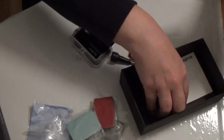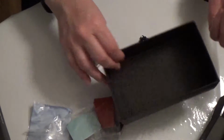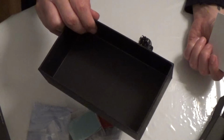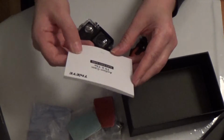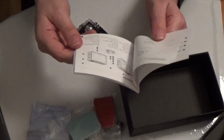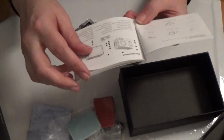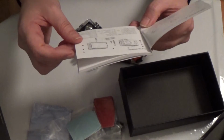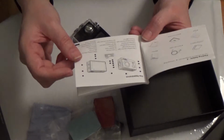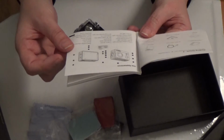You don't get loads of gadgets, you haven't got like a nice packed box. It doesn't come with a box you can reuse to transport it in, nothing like that. There is a guide. So that's quite useful for the first timer. It gives a number dotted indication of what you do with each thing.